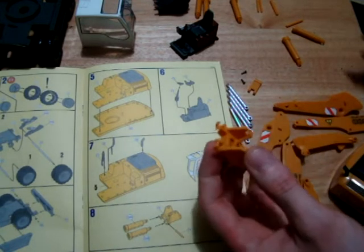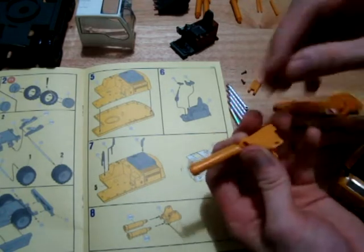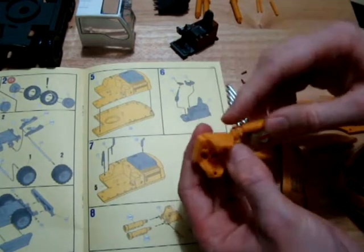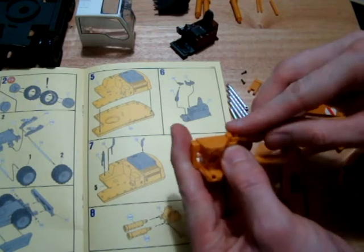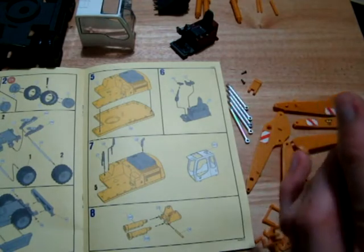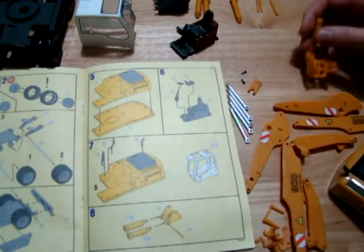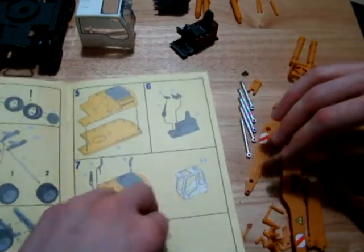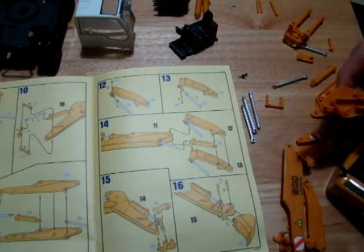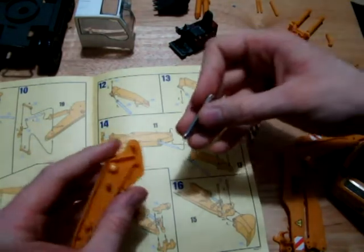Okay, so the next bit we need to do is these lower arm cylinders. Bolt in the lower half of the cylinder, and the second cylinder, if we can. Okay, so there's the two cylinders. There. So next we need to assemble the boom. We start with the bucket end of the boom.